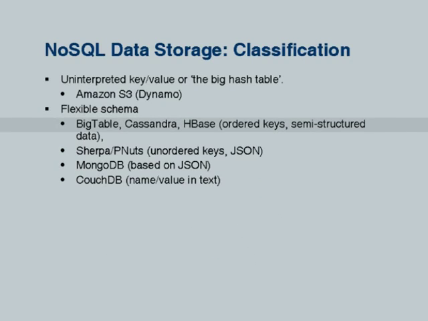go one step further. This is what Bigtable does. Bigtable also has sets and so forth. What some of the other systems like Sherpa/Peanuts from Yahoo does is, it says, look, the value which you store can be in JSON. What is JSON? All of you know JavaScript. You have heard of it. JSON is basically a way to represent objects in JavaScript. JavaScript is actually an object oriented scripting language, and its objects are very flexible. They have flexible schema.